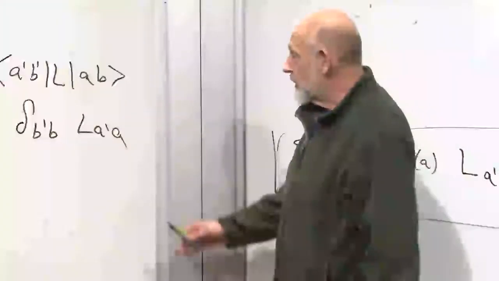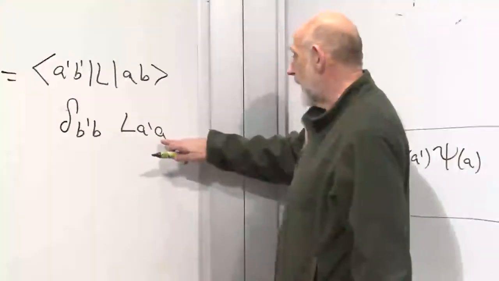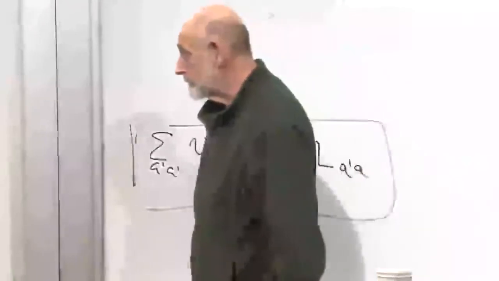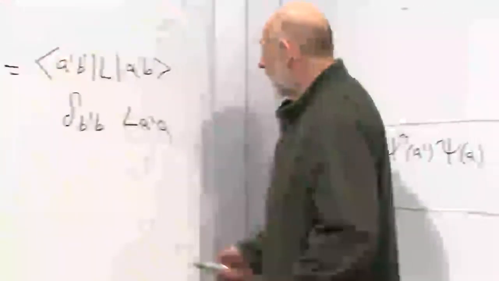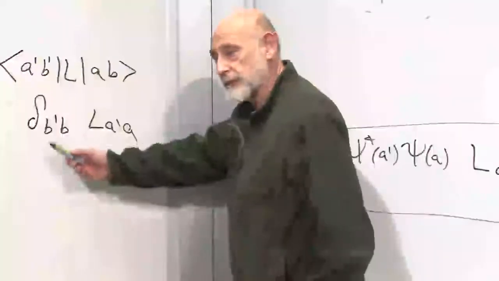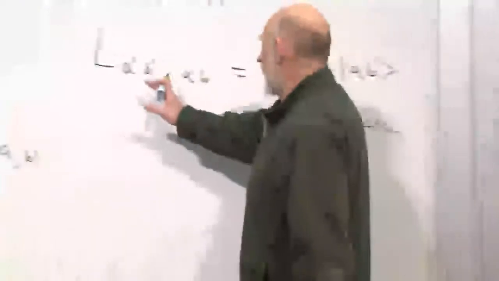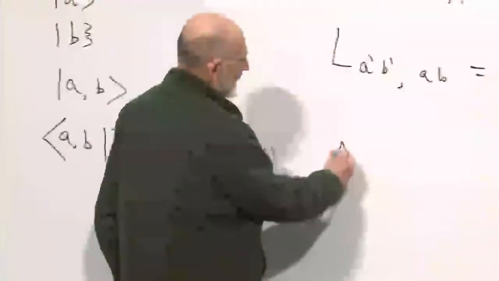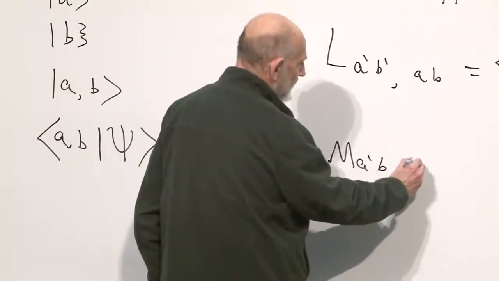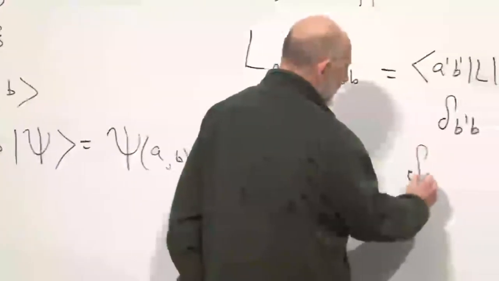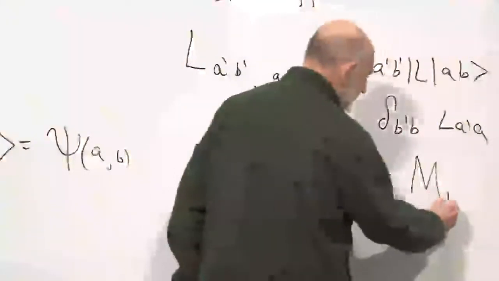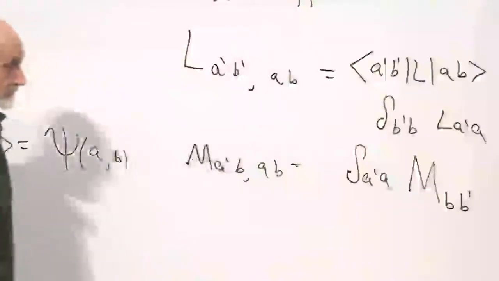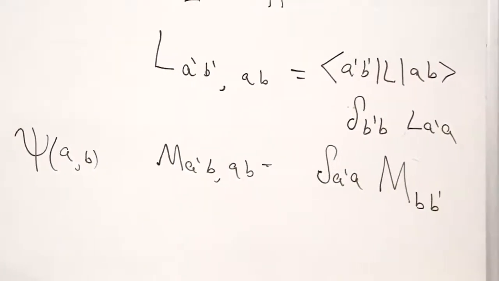Had she not even known about Bob, she would have used the matrix L, A prime, and A to describe her observable. How does she describe it in the bigger Hilbert space? She says it does nothing to Bob's variables, and so it's just the identity matrix in Bob's half of the space. That's Alice's variables. We could say the same thing about Bob's. M of A prime and B prime and A and B would just equal the Kronecker delta of Alice's variables times the matrix that Bob would have used to describe the subsystem had he not known anything about Alice.